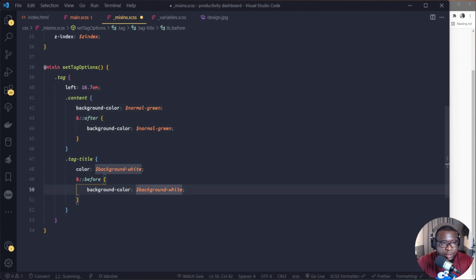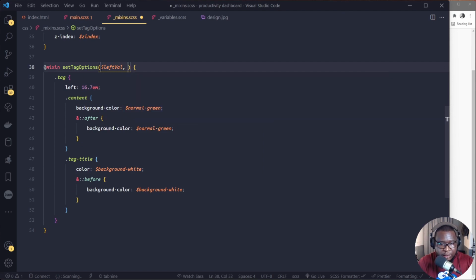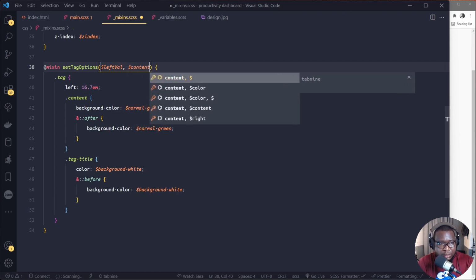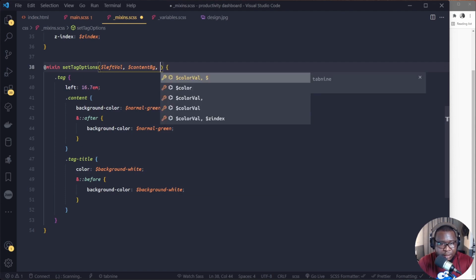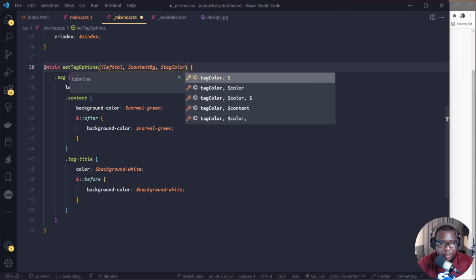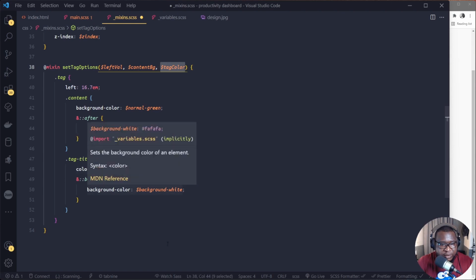Okay. So now we'll get the tag: left value, then content BG, and tag color. Okay, so for the tag color, we'll go replace them with this color and this background color here.